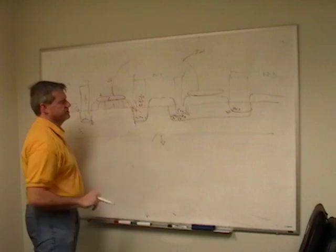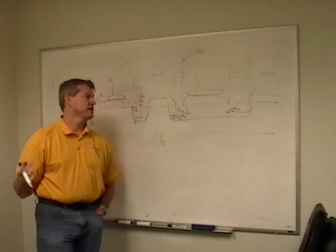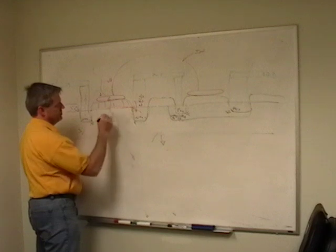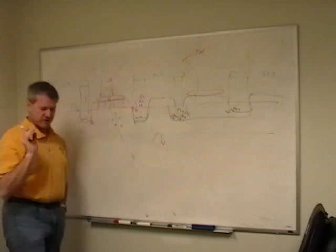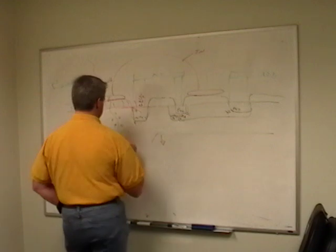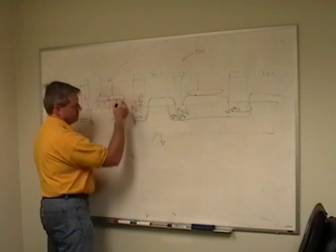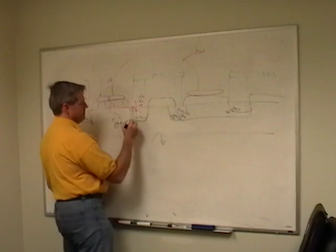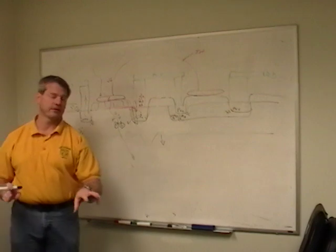So, fortunately, these have fairly high resistances. Well, what could cause something like this? Well, cosmic rays, gamma rays, X-rays, any kind of radiation, when it zips in from outer space and goes through your chip, it leaves a trail of electron hole pairs behind it. The energy is enough that they're absorbed and the electrons are blown right out of their valence shells. And you create a momentary electron and hole, and they usually right away recombine. But if it happens to be right through this diffusion area, you can have your hole go that way and your electron go that way and recombine out here, and you've created a current.